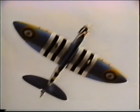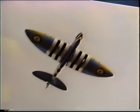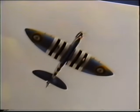Paul sent me a couple of big copies of one of my favorite pictures of the Spitfire flying, where the flaps are deflected and everything. Paul, thanks a lot. I appreciate it a whole lot.